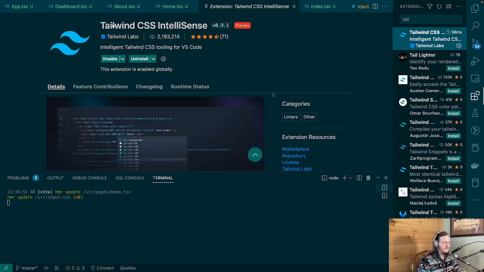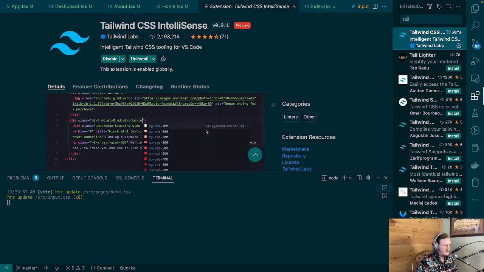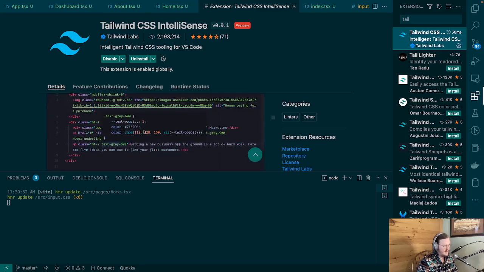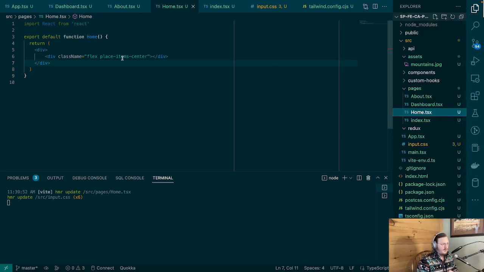Cool. You want this. Tailwind CSS IntelliSense. This will give you all of your suggestions. It's really nifty, and the other nice thing is that I can hover over it and it will tell me what the thing I made is actually doing, which is also really great for education. So even if you're not going to use that, I'm going to use it because I think it's great. And so this .flex thing is going to end up rendering display flex. So that's how this works. And if at any point in this video you're like, okay, Brandon, you wrote a whole bunch of Tailwind and I don't know what on earth you're talking about, or what that actually meant, just hover over it and it will tell you the CSS attributes, right?